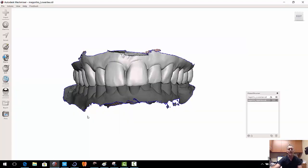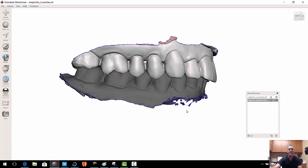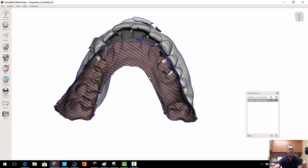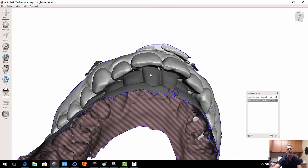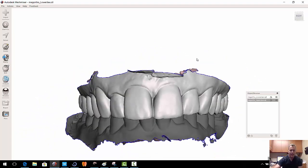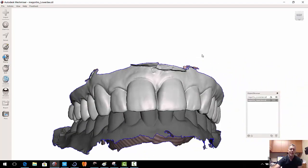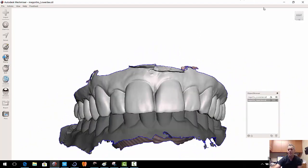So I'm just going to pull up Mesh Mixer. This was a CRX scan of a really nice patient. She has generally really nice teeth. She's Class 1 canine, Class 1 molar. She just has some issues in the anterior. So if we look in the front, we've got her number 24 and 25 have been pushed forward, which in turn are pushing 8 and 9 out. Her chief complaint is that when she smiles, her 2 front teeth stick out a little bit. So we're going to go ahead and play with the software and figure out how we're going to treat this case.